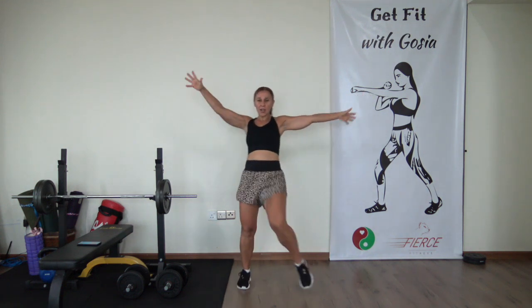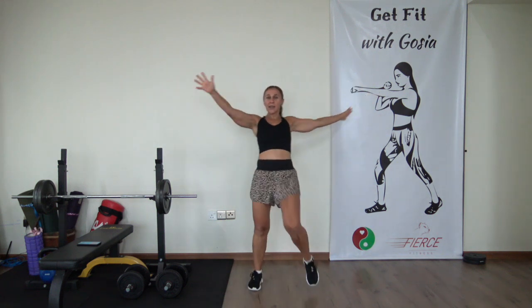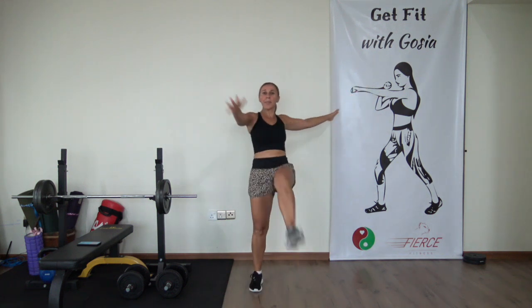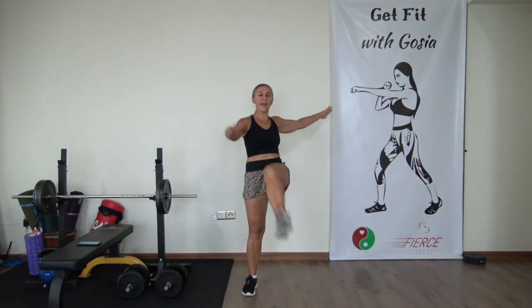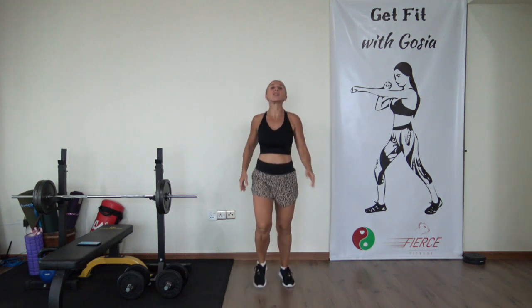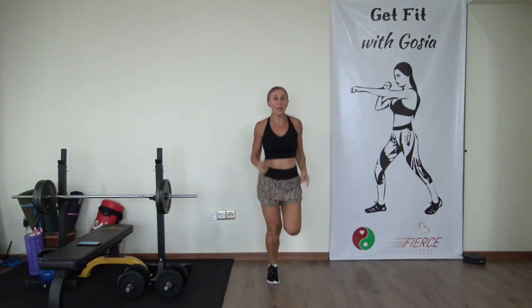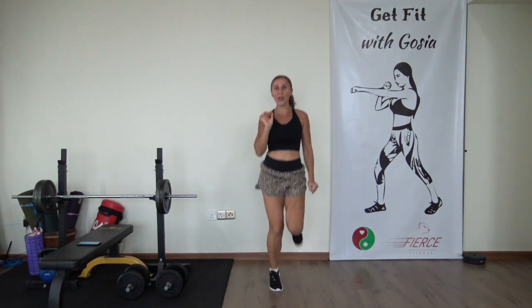And open up your arms and kick it across. Just reach as far as you can. Last 8, 7, 6, 5, 4, 3, 2, and 1. And jog here again. So in this workout, each round consists of 6 intervals.